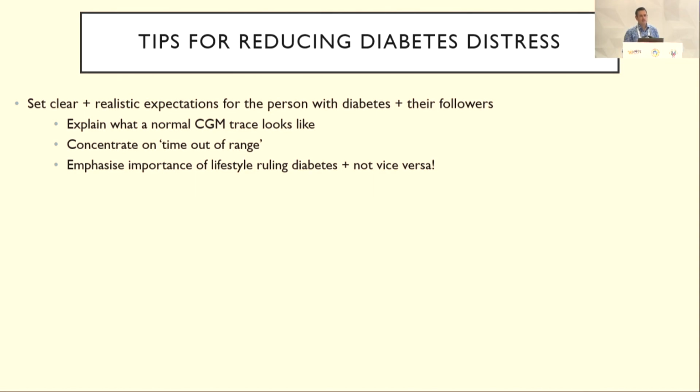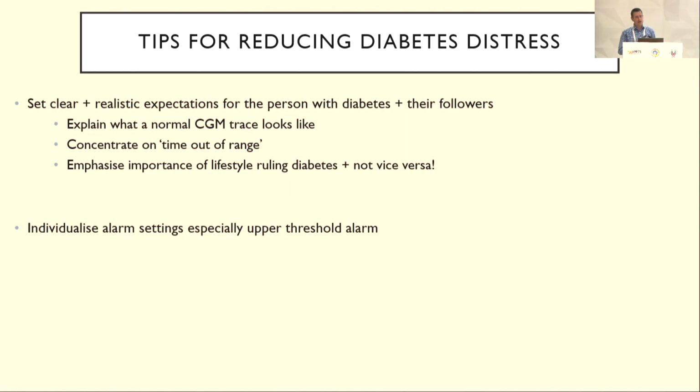This is something else I'm really big on. It's really emphasising the importance of lifestyle ruling diabetes and not vice versa. It's about doing everything that you normally would and then altering the management to allow people to reach their targets. What many people do when they start CGM is all of a sudden they change all their behaviours. That may be some good stuff that's changing, but often it can cause a lot of distress, because they won't exercise because they're worried about going low. Or you may actually get disordered eating and malnourishment because they're not having the intake because they're worried about high glucose levels. It's very much about living a normal life first and then adjusting the management around that.